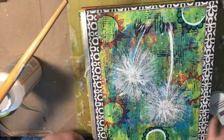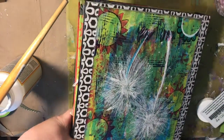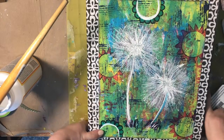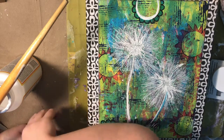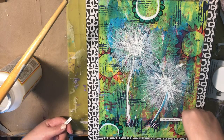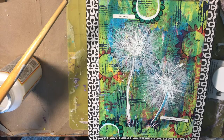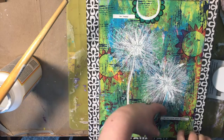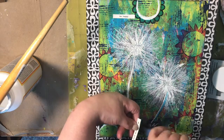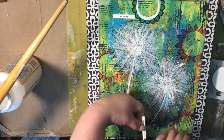Okay, so I think I'm gonna have to put a book on here just to weigh this down so it dries properly, and then I'm gonna just Mod Podge over it. But I want to get, all right, so I actually picked out 2 little quote words I'd like to put on here: maybe be happy, go and live your dreams. I like that, actually. I think that's nice. I'm gonna get my little swab here. I'm gonna just edge with a little bit of black. This is just what's left on my little swab from the last project I did.